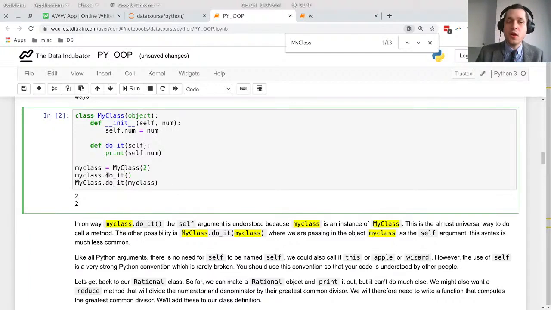Notice here we are calling the method from the object. We can also call it through the class. If we call it through the class, then we have to provide what is self. Since we called this method from the object, it knows what self is. It knows what the first argument to this method is. But if we call it directly through the class, then we have to provide what is self, what is that object? Do let me know if that clarifies your point.